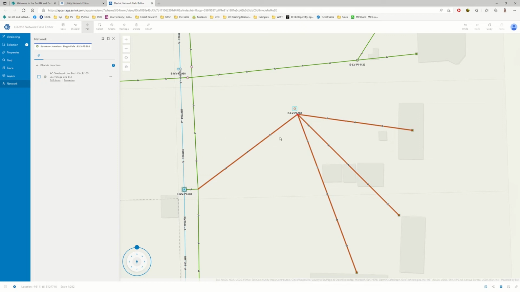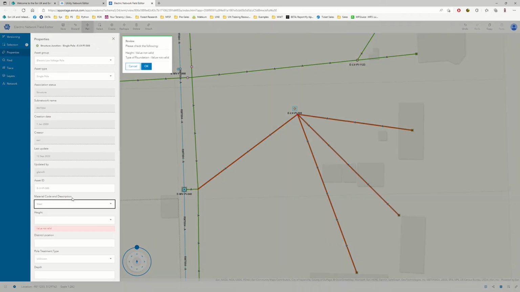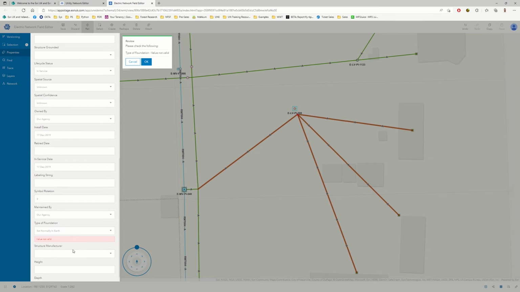The second thing that we noticed during the first inspection using our utility network editor application is that the pole we have just selected is actually not a wooden pole, it's made of steel. To make this change, we can just move to the properties tab. Because of the network rules, when I select the material type of the pole and change it to a new value, it tells me that the height is not what we allow steel type poles to be classified as. Because of this, I have to select a new height.